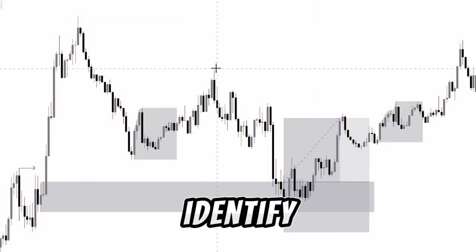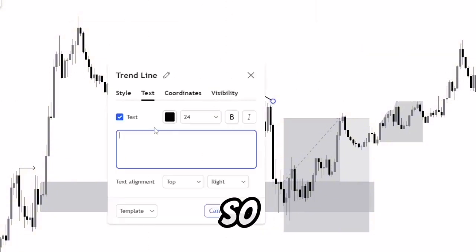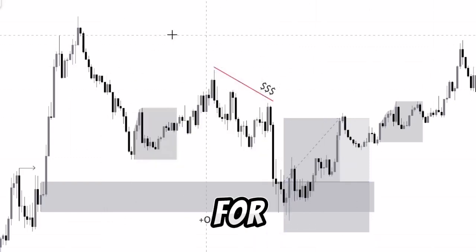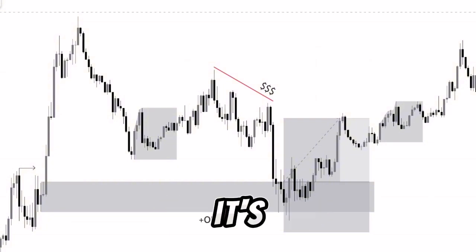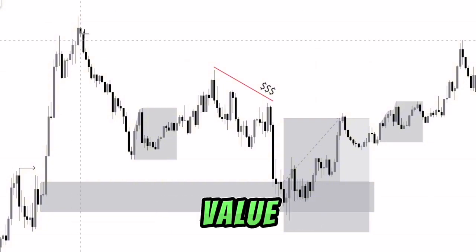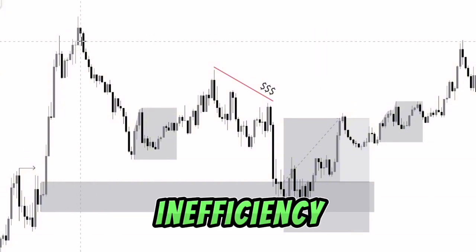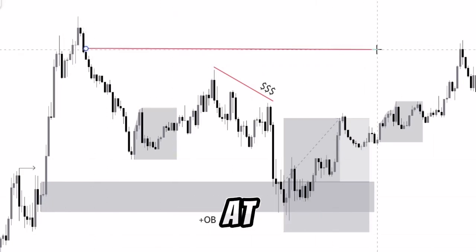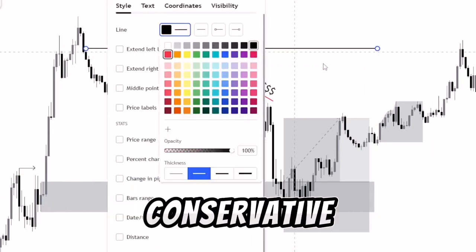The first thing we need to identify is the trend line that's formed over here. This trend line can sometimes be referred to as external range liquidity, as some people call it. I just call it buy-side liquidity. It's just easier for people to understand. It's also important to understand that we have a fair value gap right up here at the top. That's an inefficiency. This candle here is inefficient. So you want to target roughly at the inefficiency, or a little bit below if you want to be a bit more conservative.